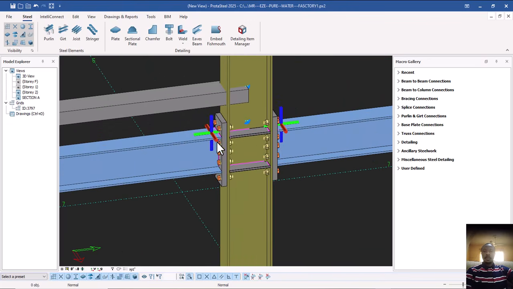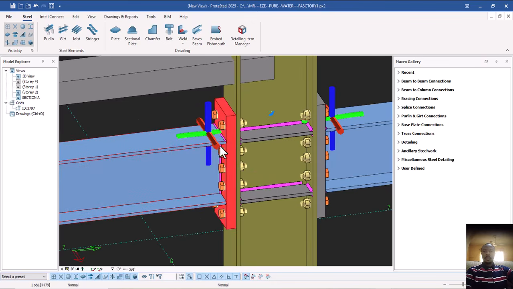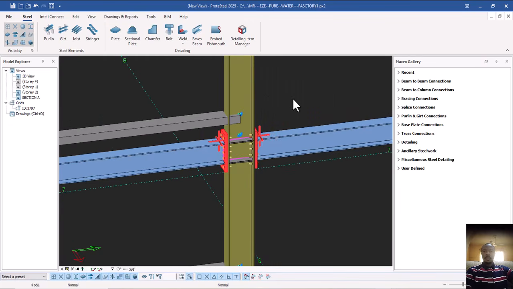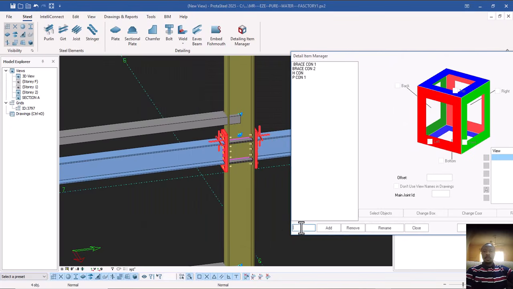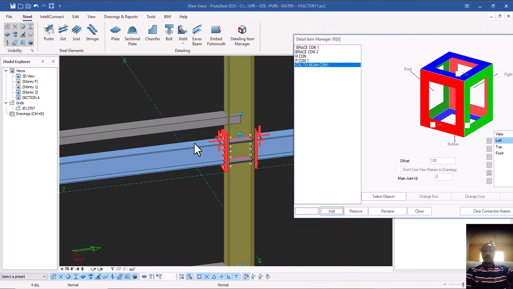All right, so now for me to detail this particular place, now I'll click on this one here. Sorry, I want to detail this one here. Is that okay? This one here. Is that okay? I want to detail this, so I'll click on this one. All right, come to this place here, and then I'll call it column to beam, let's say beam con. Is that okay? Just a way I'll remember and know what I've done. Is that okay? 1. Is that okay? I'll click on add. Is that okay? Column to beam con 1. So that's this aspect. I'll click on what?